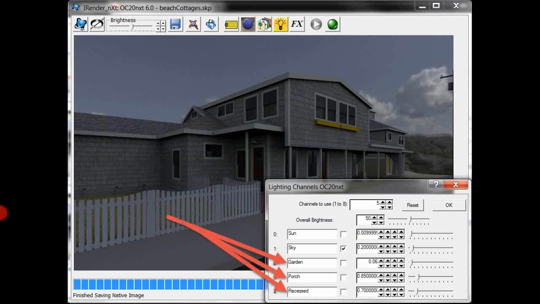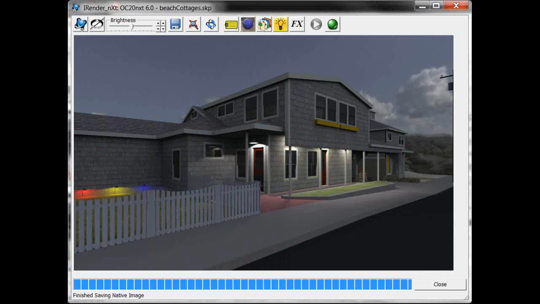So why don't we turn on the garden lights, the porch light, and then I'm just calling them recessed lights because they are recessed can lights underneath this small porch. And I admit I had a little bit of fun with the garden lights because I made them color. So I've got a red one, a yellow one, and a blue one. Now this is a much more dramatic change to a completed rendering, isn't it?